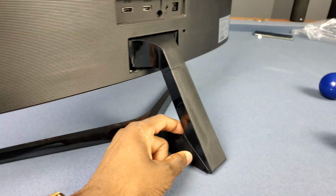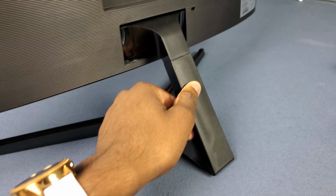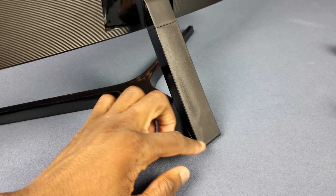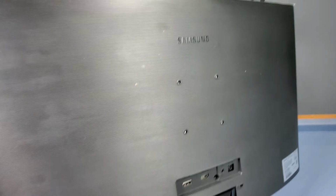But I went ahead and attached this thing. Ain't y'all proud of me? Trust me, it's really easy. So you see this part right here, the one I showed you earlier? You literally just go ahead and push it into its place right here in the monitor already. And for the actual bottom piece here to hold up the monitor, you just go ahead and screw it into place, and there's already a screw attached to it. But yeah, so this is our Samsung monitor.